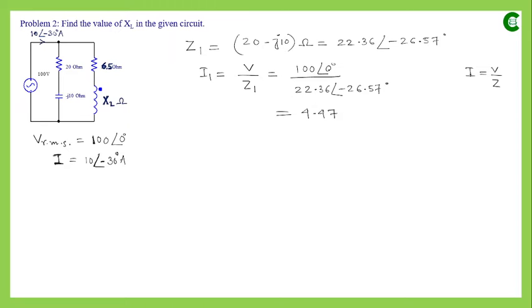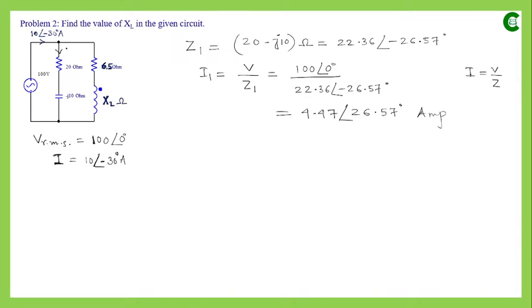from this 0 degree we will subtract this angle, which itself is negative. So finally the angle that we'll be getting will be positive in nature. So that's why we can say that the current in the capacitive path will lead the applied voltage, and that's why here the phase difference is positive. Now this much ampere, the total current is given.